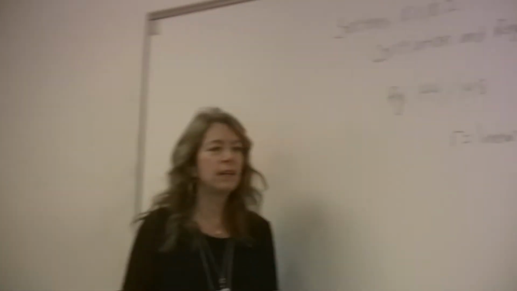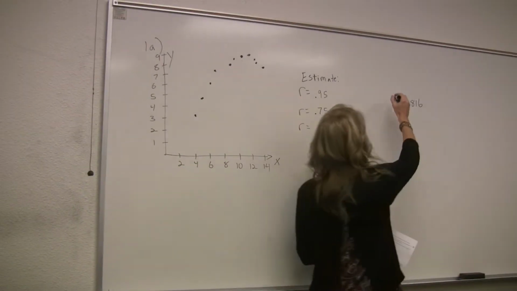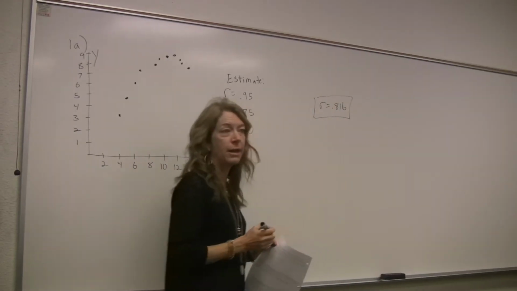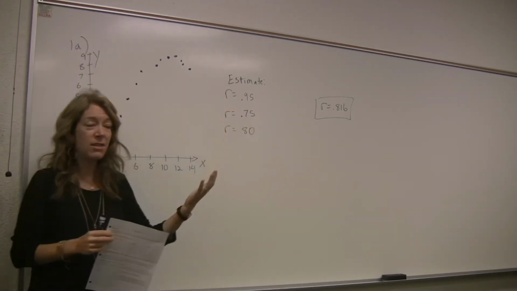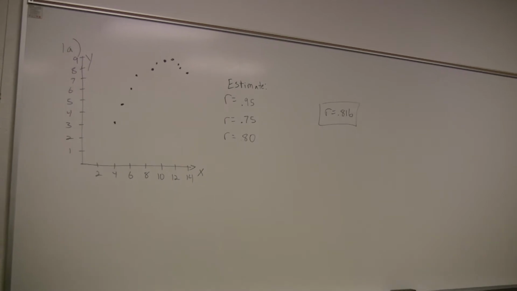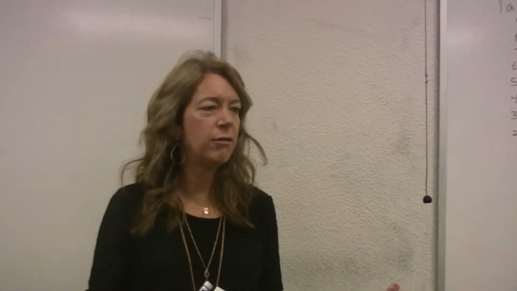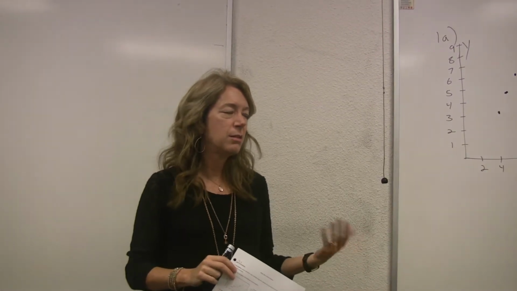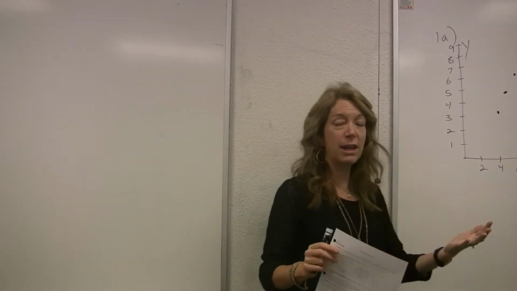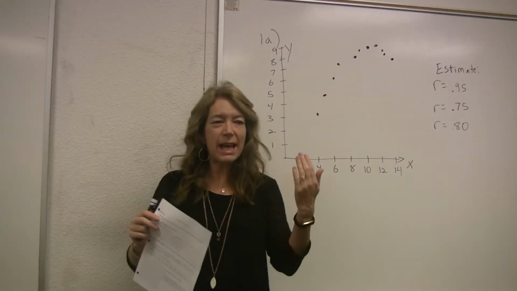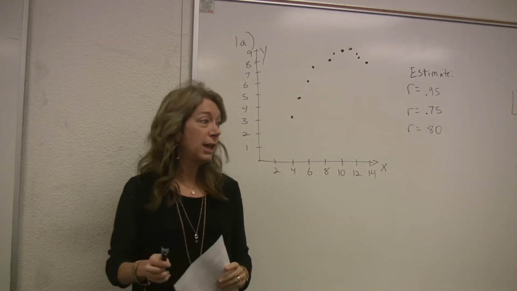So then the question is, how high? This is our actual R value. So this guess is a little bit too high, a little too low, so pretty darn close. You can't just tell by looking. But the idea is, how high is high enough to say there really is a pretty good linear relationship? Close to 1, what's the definition of close to 1? It's the same thing as all of the other hypothesis tests we've been doing. What's that cutoff to say, yep, that's big enough to say there's a linear relationship? A linear correlation, we call it.